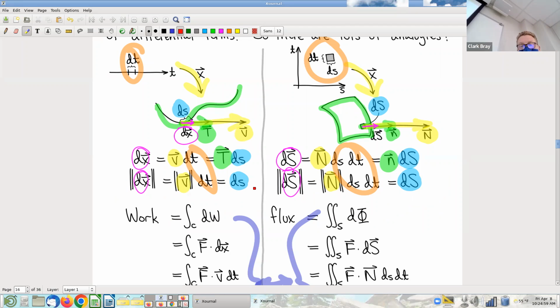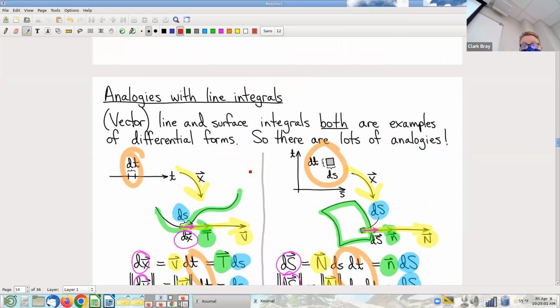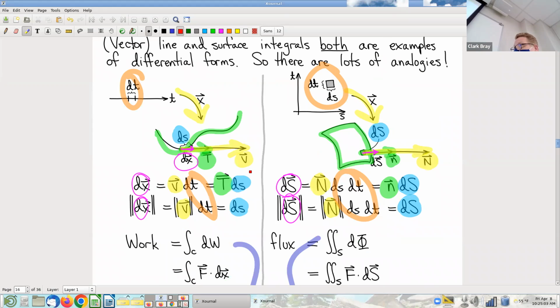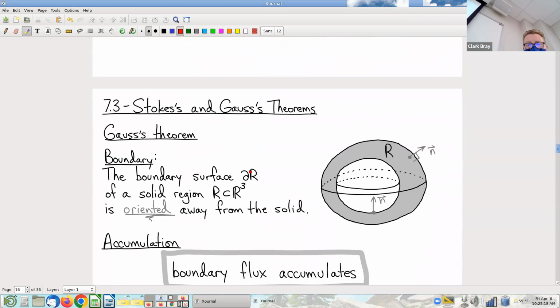Okay, so I think that's interesting. There's a lot to digest here, and I encourage you to spend some time on it. Stare at this, look at the analogies, kind of check it all in your mind, make sure everything fits together. And I think there's a lot of benefit that can be had from that. So I hope you'll spend some time on that.